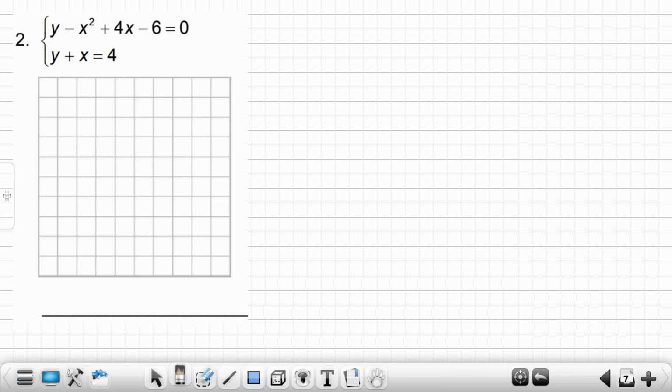Jump to Desmos, put in the inputs, show the graph, show the amount of times. Understand that it can cross 0, 1, or 2 times and show that. All right, or whatever your graphing utility of choice is. At your age, I don't think you guys have a graphing utility of choice. You probably just take my word for it to use Desmos.